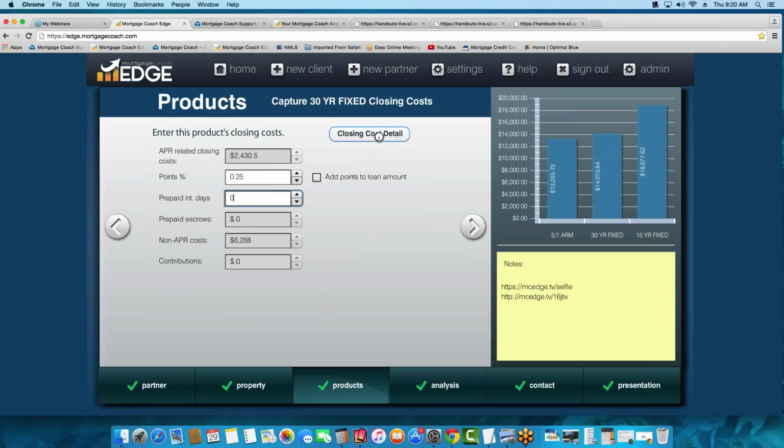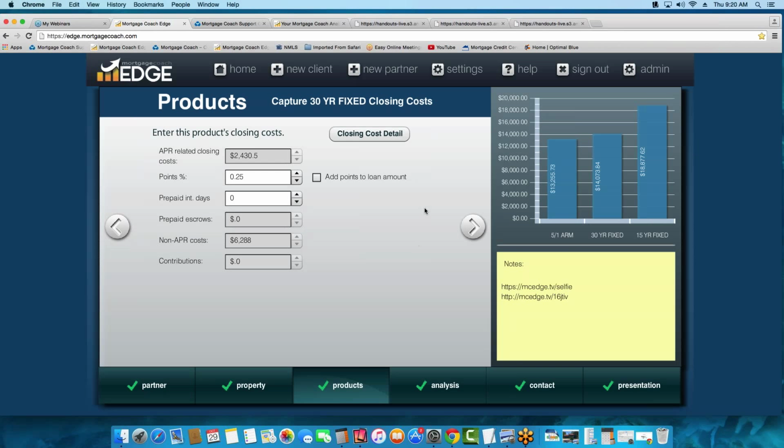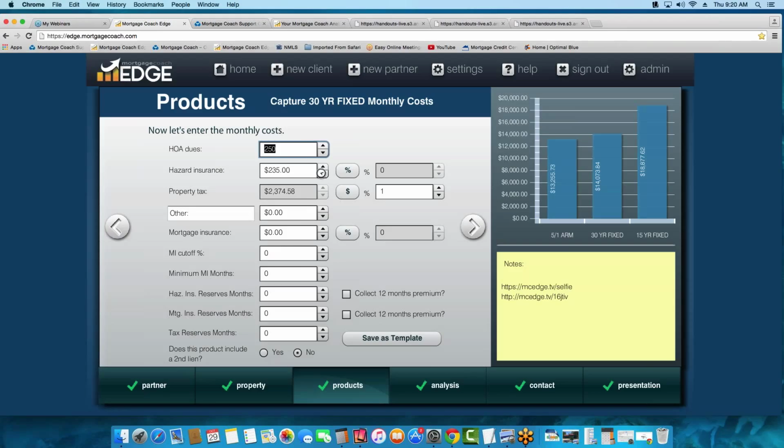And again, if the product is different on the fixed rate, you would just go in, select your fee templates, and choose your fee template for a fixed rate loan. Moving on to the monthly cost, you can see how all the information is the same. And in our 4th product, I'll show you how to copy so it can make items like keying in this data easier for you. So now what we did is we have the 5-1 and the 30-year, but we just wanted to show you a difference.